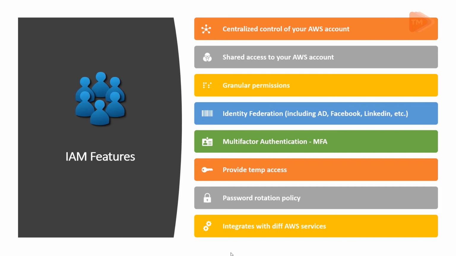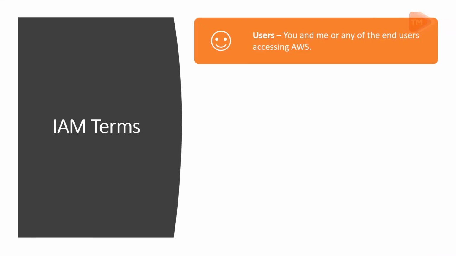So we will see all of these things, but mainly there are a few things that you will be using IAM for. So when you talk about IAM, you talk about a few of the terms that you use in IAM. So that is what we are going to look at now. So the IAM terms that we are going to be looking at here, let's begin with users. Users can be you, me, or anybody who has access to the AWS console or any of the AWS resources. So basically, if I want to give somebody access, I'll create a user and give that person that access.